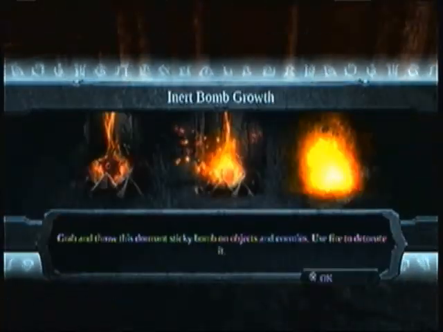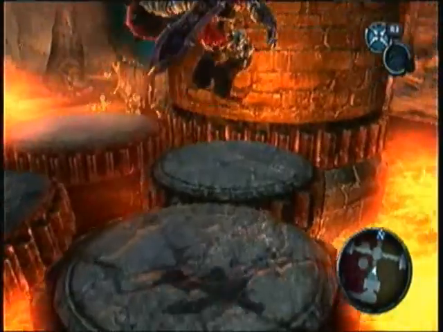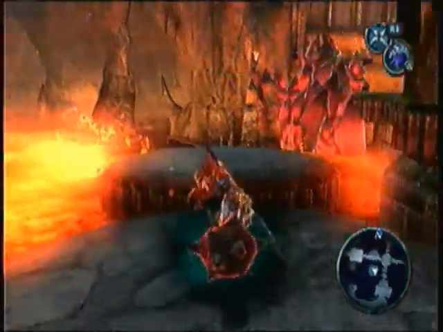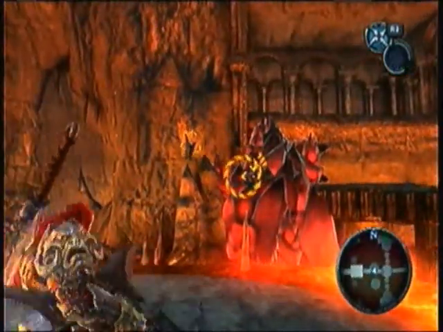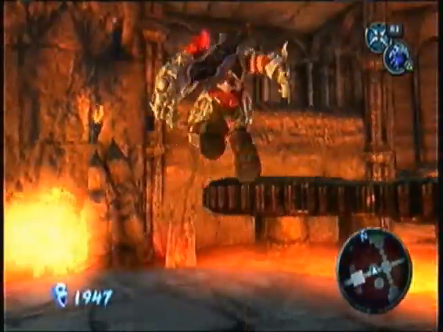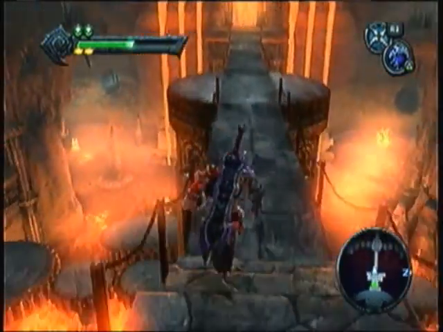Another bomb growth. Grab and throw this dormant sticky bomb on objects. Use fire to detonate it. What sucks is while you have it, you can't glide, so be careful. You can't double jump either. Oh well, shortcut. Might need to go back down there anyway, so.